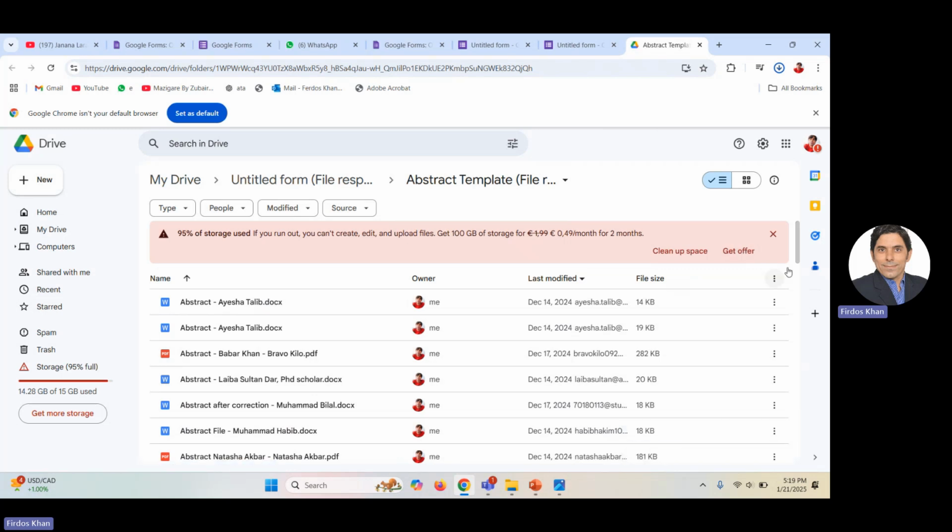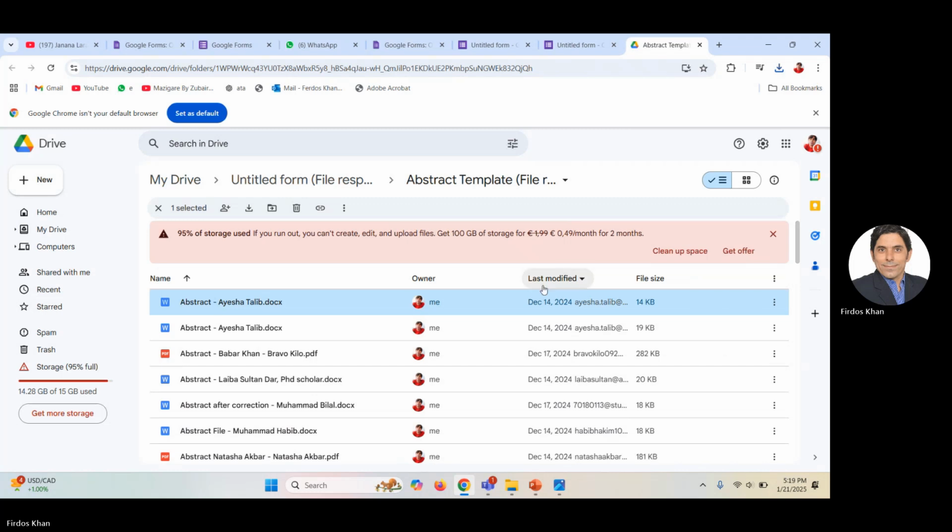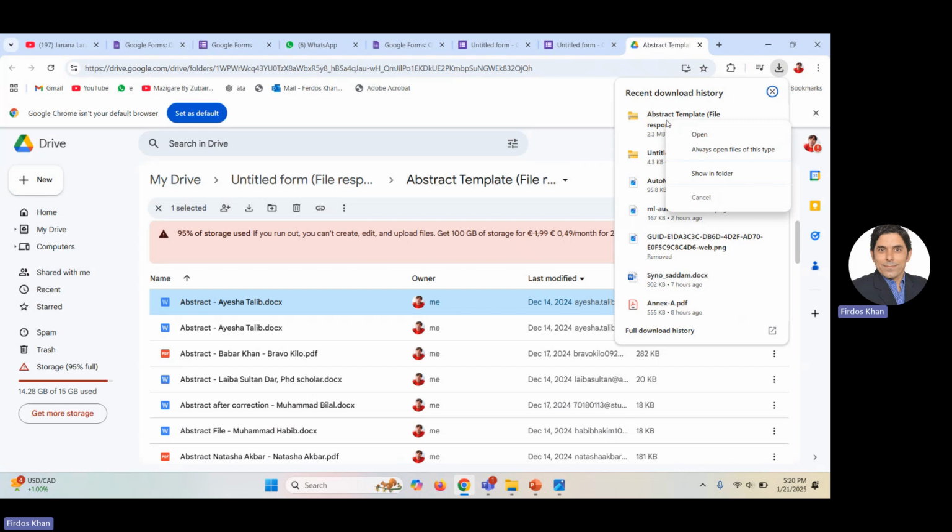And if you want to download it separately, you can go to that Excel file, and you can go to a specific link, and you can download a specific abstract in that way. Okay, and you can download here. This is an option, so you can just click and download a specific abstract separately if you don't need all abstracts, because sometimes maybe you missed some abstract, or you just deleted some abstract mistakenly. So you can go and just click on that particular link for that abstract, and you can download it.